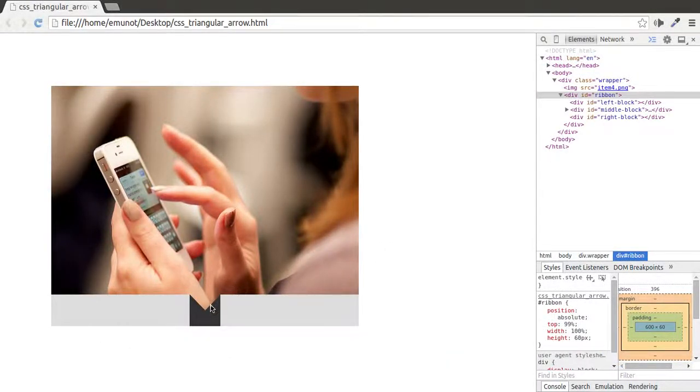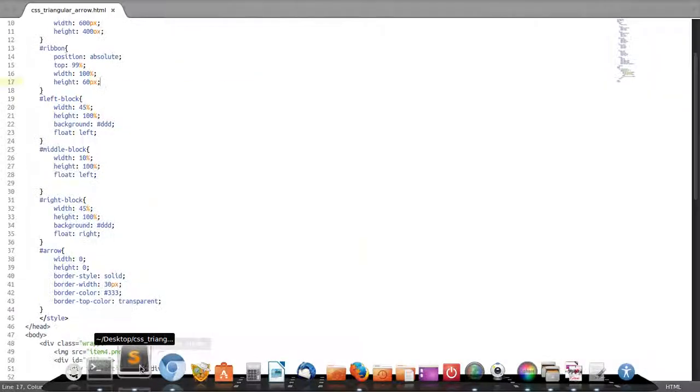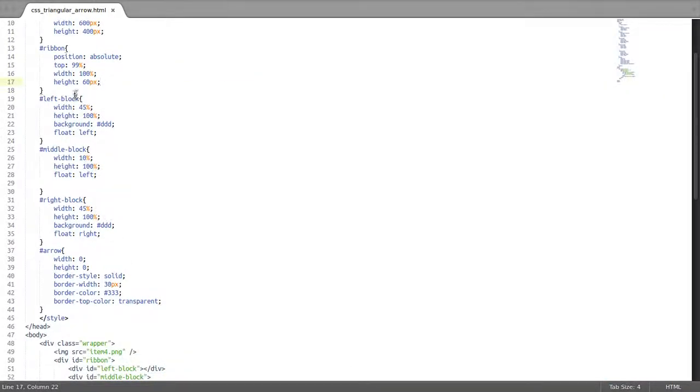So here we are with our V. Almost everything is now finished. All we are left with is to change these colors to white, and there we will be done with our triangular pointer. So we'll come here to our left block, we change it to white.